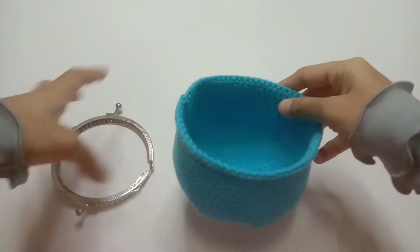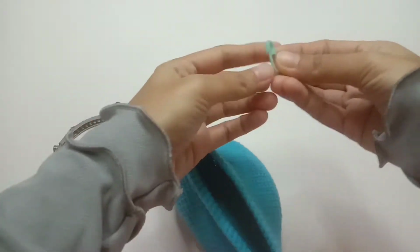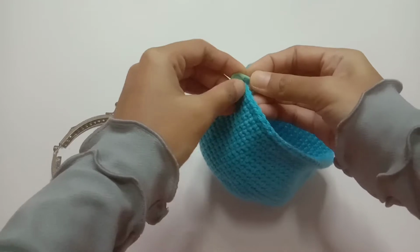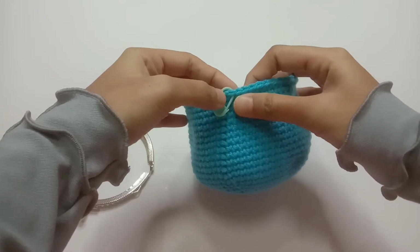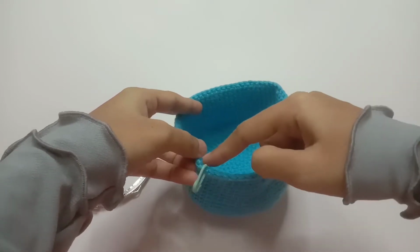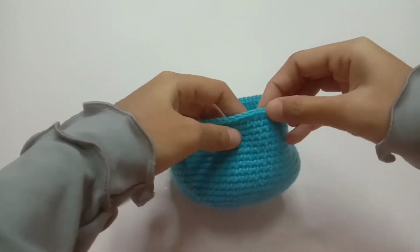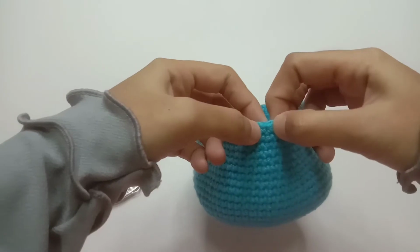Just make sure you have your stitch marker at one end right here, and then you're going to count for a total of 66. Your next stitch marker is going to be at 33. So you count your stitches and make your mark on your other half.